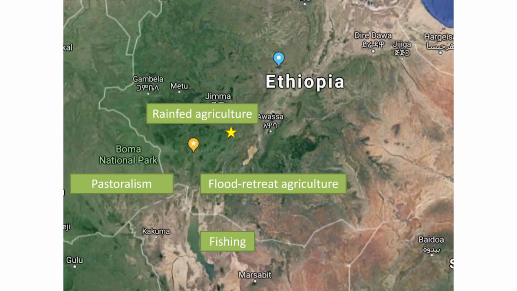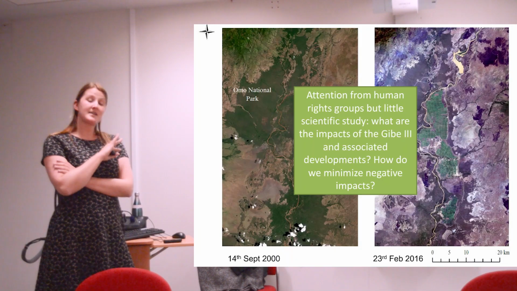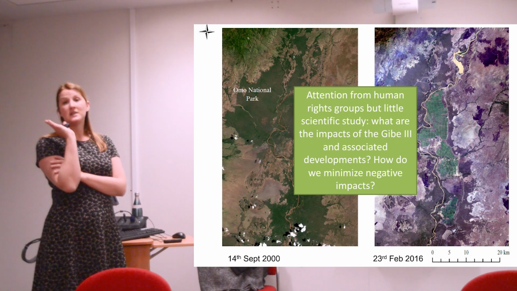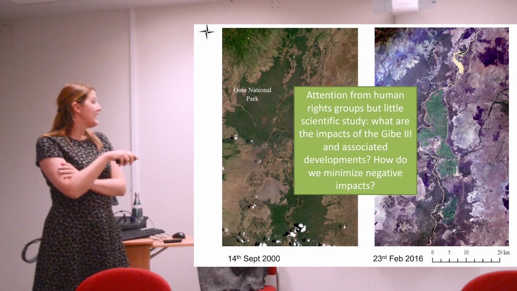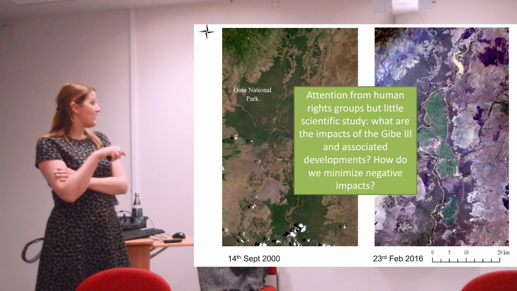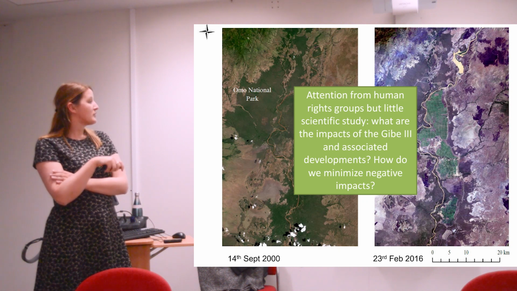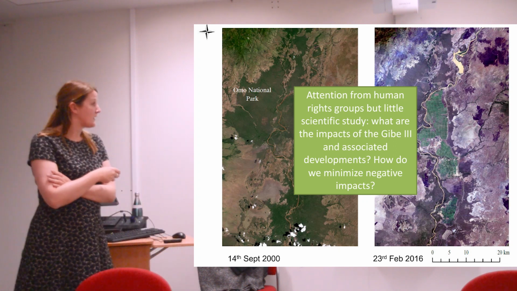So if I skip around a bit, this is where the weir is at the top, and within the first couple of years, the sugarcane already stretched about 40k south. For context, what that's replacing is rain-fed agriculture further up in the basin, flood retreat agriculture most of the way along the Omo and the Lower Omo, and then fishing livelihoods around Lake Turkana, some along the river as well, and generally all groups that use these livelihoods will also rely on pastoralism. So we're mostly looking at a population of agropastoralists.